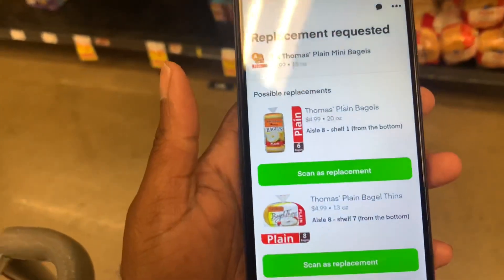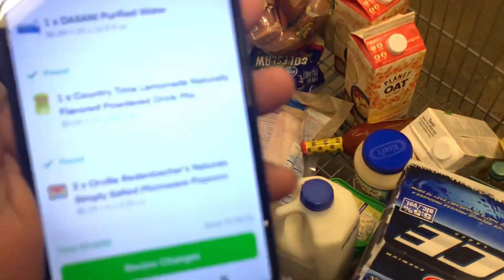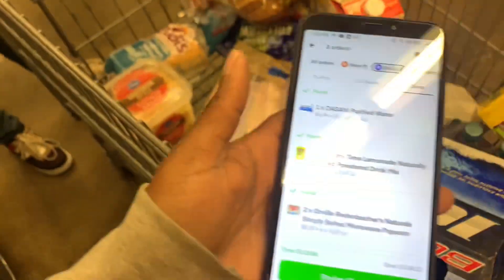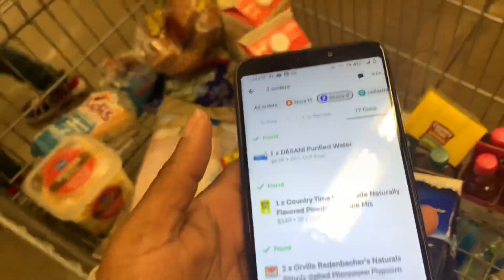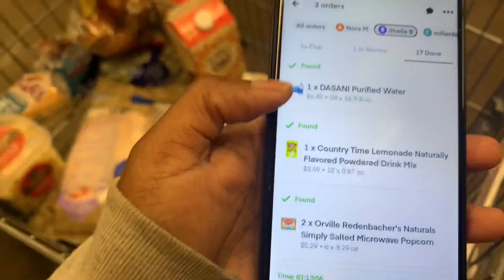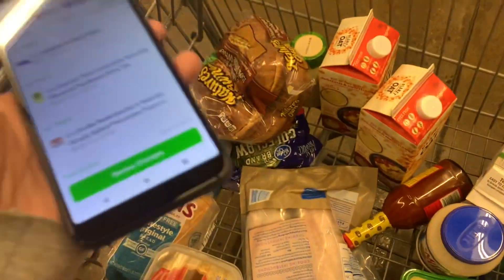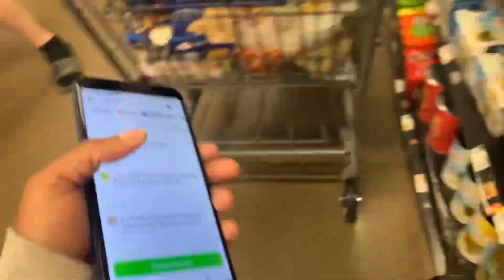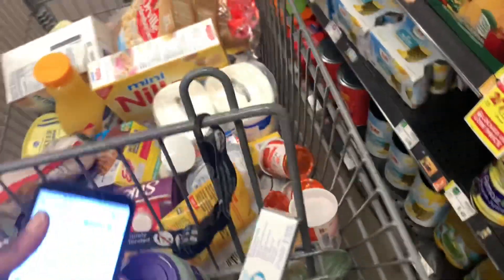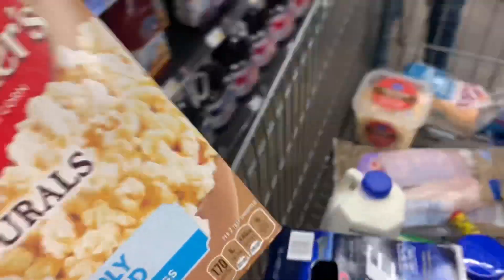We are done with shopping. We've been shopping for an hour and 12 minutes and have an hour and 36 to get all this done. Before I go to the checkout line, I always pull to the side and go through what I've already got to make sure my order is in order. I started on B, got my water, country time lemonade, and popcorn — but the popcorn isn't in the cart. It's actually with A's items. This is why you go back over it before you get to the counter, because that would have been a mistake.